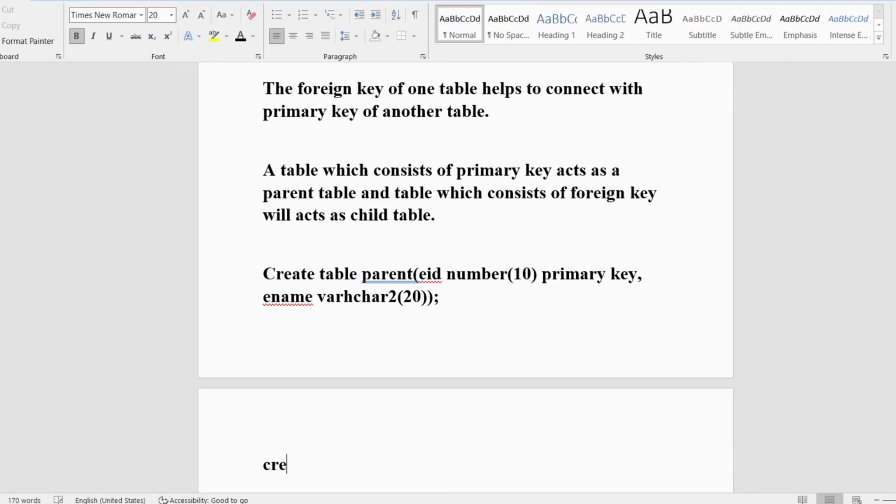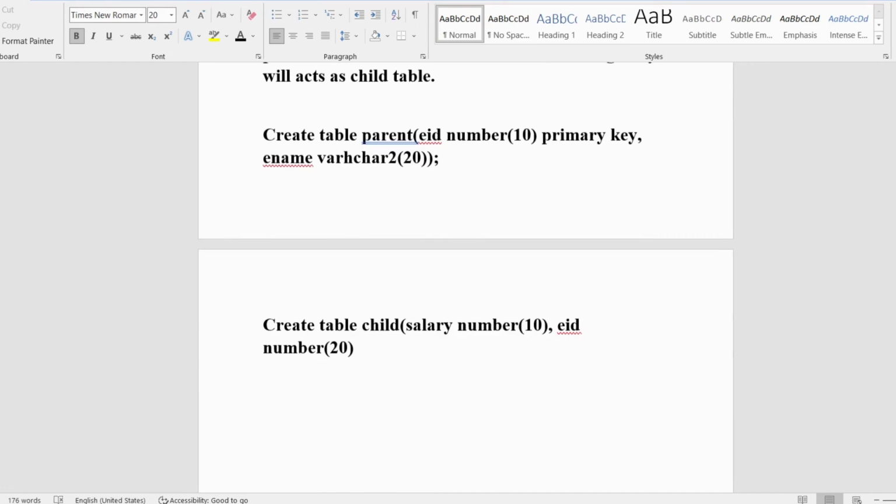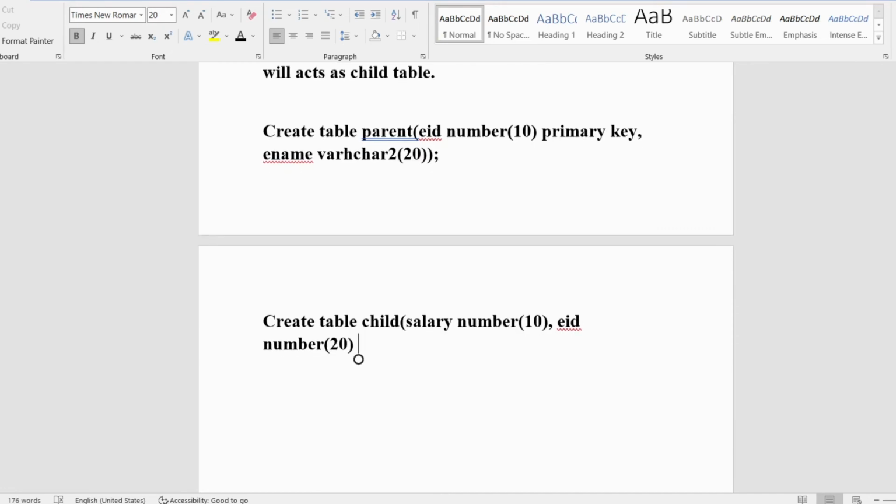Now I want to create the child table, so I will write create table, table name as child. Then here I will write salary, a number of size 10. Then I will make employee ID, data type is number and size is 20. Now I will write references. We will use the references keyword to make the foreign key.